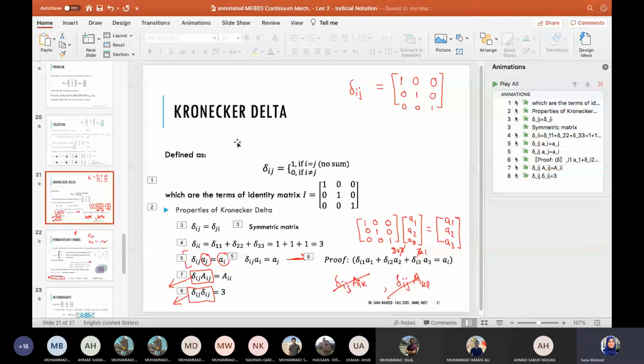Okay, so as part of the index notation, I had also introduced these two symbols which are used in index notation. One is this Kronecker delta, delta ij. और इसकी ये खास property ये थी that it's equal to 1 when i is equal to j and 0 otherwise. Okay.